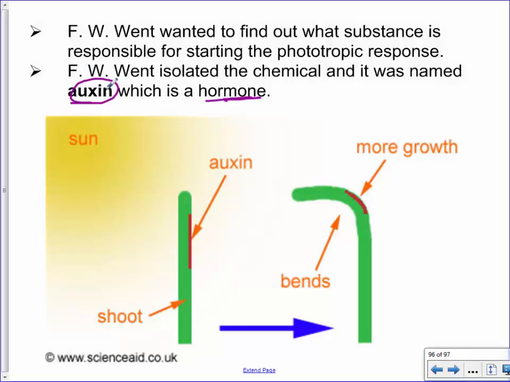And basically the concept is that here's the sun. These guys over here, the ones that grow more, they have more auxin. Just like in the same way that there's testosterone and estrogen as hormones that boys and girls have, this is the hormone a plant has. So there's more auxin on the side that grows more. It grows more so that it can bend towards the light. Does that make sense? Auxin.